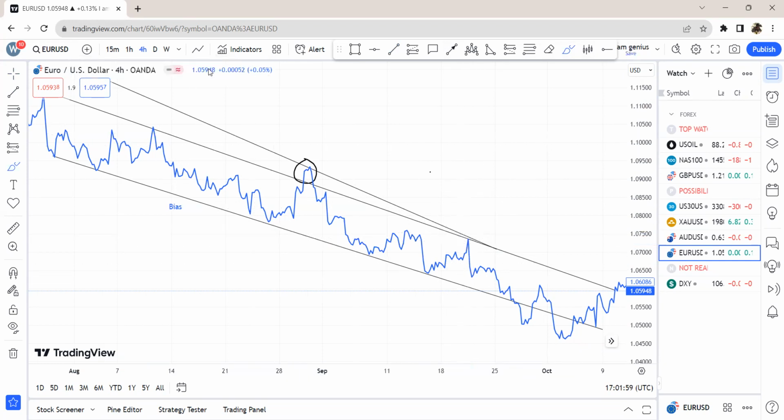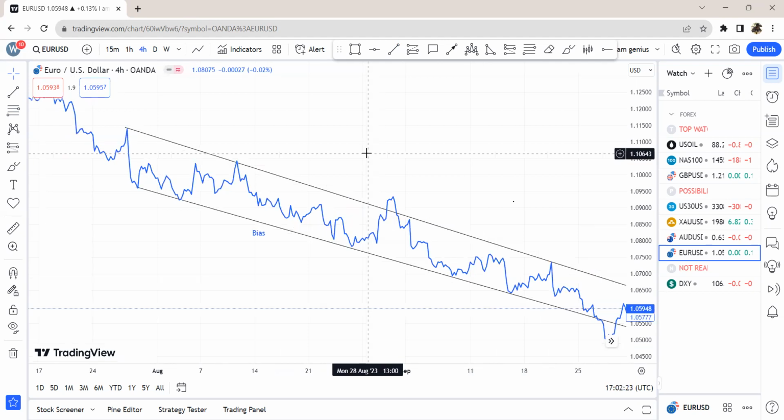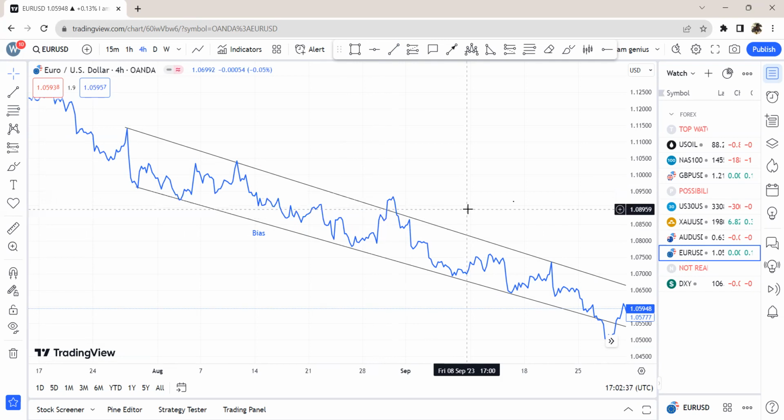Why? Because the more a line has been touched, the stronger that level is. In short, the number of touches are in direct proportion to the strength of a given line or support and resistance level or any key level with that regard. The more number of touches it has, the stronger it is. So why I'm saying avoid these extreme lines, because they'll give you fewer number of touches, meaning whatever level that you're going to draw with them, it won't be as strong.